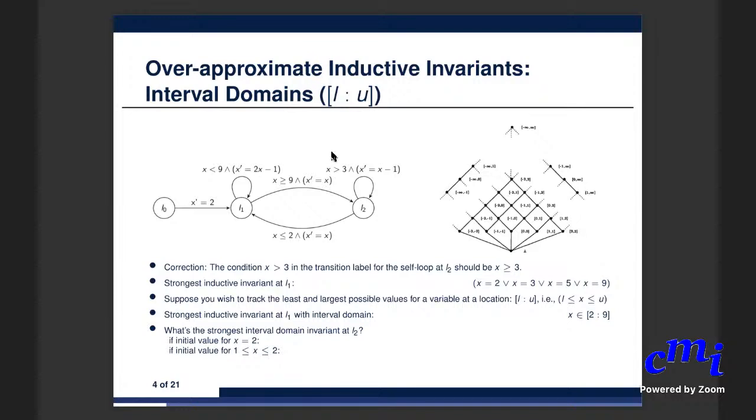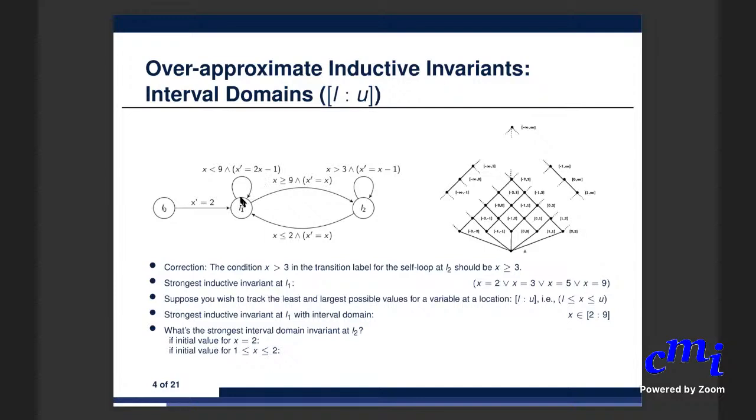Okay, so if x is 2, then it would be the same as above. And if it's between 2 and 9, if it is 2, we already know that it can be between 2 and 9. What happens when its value is 1? If the initial value is 1, it circulates here. x takes 2x minus 1, which is 2 minus 1, 1.